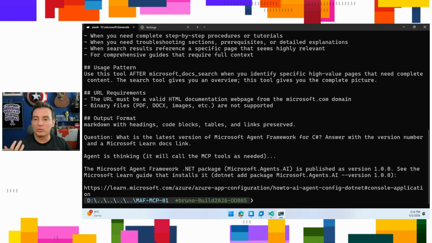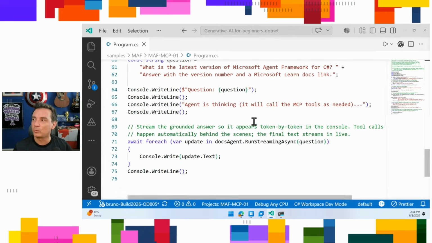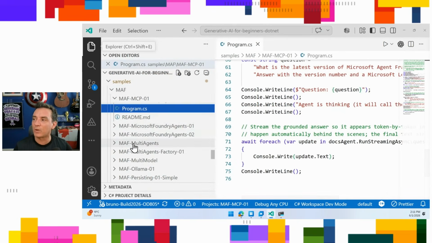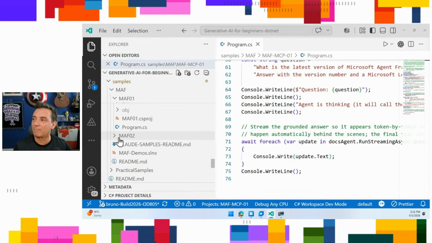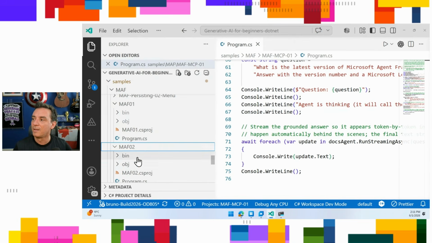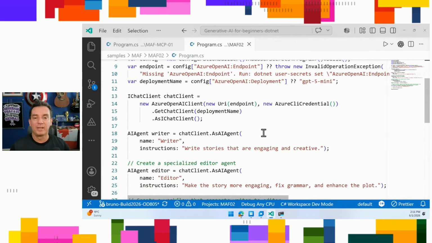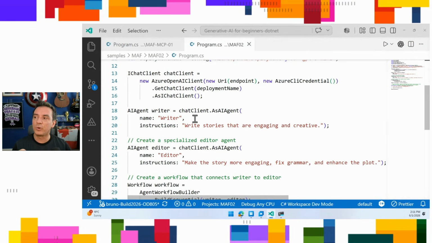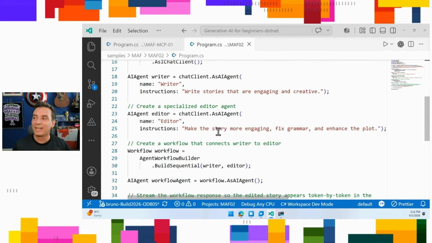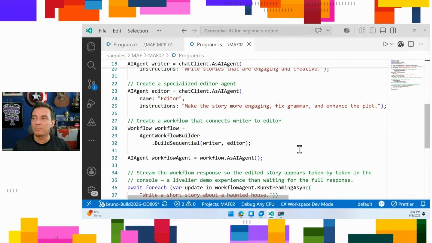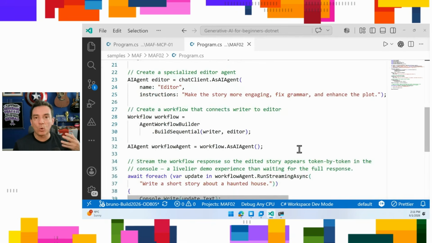And we can do more because, as you remember, we can start to talk about different agents. How about if we have two agents? I have here math1 and I have here math2. How about if we have two agents here? I can have the same chat client that is going to provide access to the LLM, that is going to create first a writer agent and then an editor agent. And this is important. Microsoft Agent Framework will provide later different ways to start to build this agent orchestration.